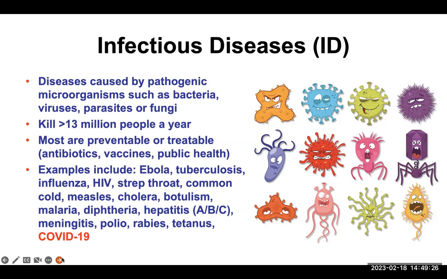Most of you have probably heard of at least a few of these. Probably one of the more famous ones is Ebola, an infectious disease caused by a virus — it's about 95% fatal. Other diseases include tuberculosis, caused by a bacterium; influenza, caused by a virus; AIDS or HIV, also caused by a virus; strep throat, caused by a bacterium; the common cold and measles, caused by viruses. Cholera and botulism are caused by bacteria; malaria, by a parasite; diphtheria by bacteria; hepatitis, a virus; meningitis can be both bacterial and viral. Polio and rabies are both viral, and tetanus is bacterial. Probably the most famous is COVID-19. I'm going to be talking a lot about COVID-19 because we've used a lot of machine learning to study it.